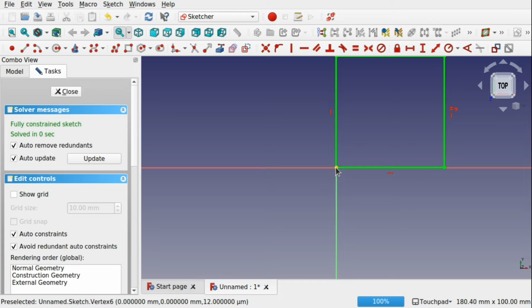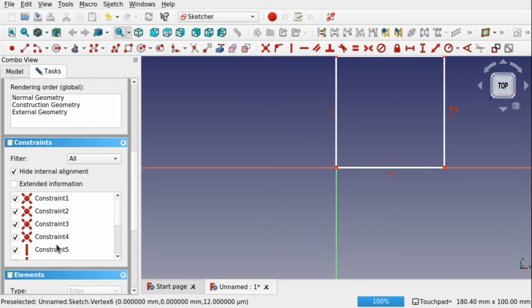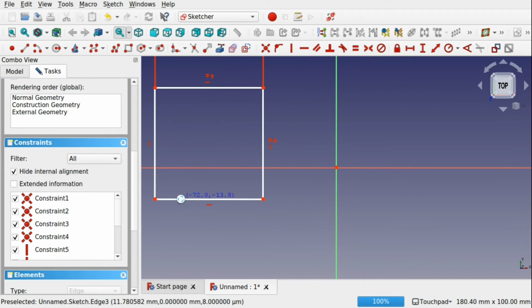If we took that constraint off, which we placed on here, so I've clicked on it here, and come down, it was the last constraint we had, this one here. I'm just going to delete that and move this to about, let's say over here. So if I was sketching this over here, it's not fully constrained.